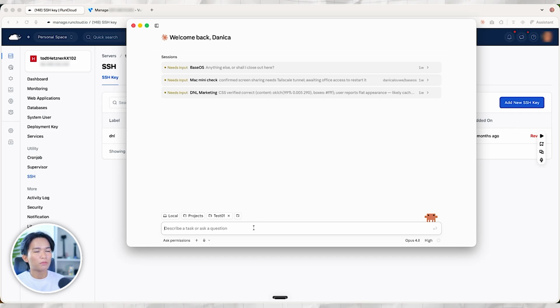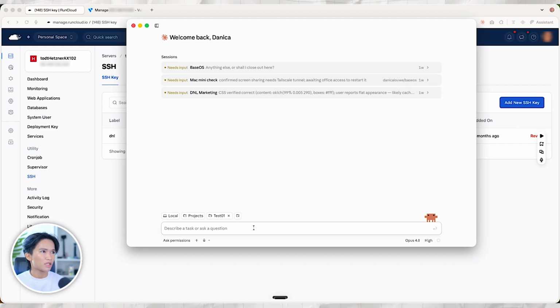Now, from what I remember, if you have just installed Claude, it's gonna ask you to install Git. So just follow the instruction. You could even ask Claude directly to do it for you. I always tell like I'm a newbie, please help me, and then as much as it can, it will help you set up anything that you need to set up.